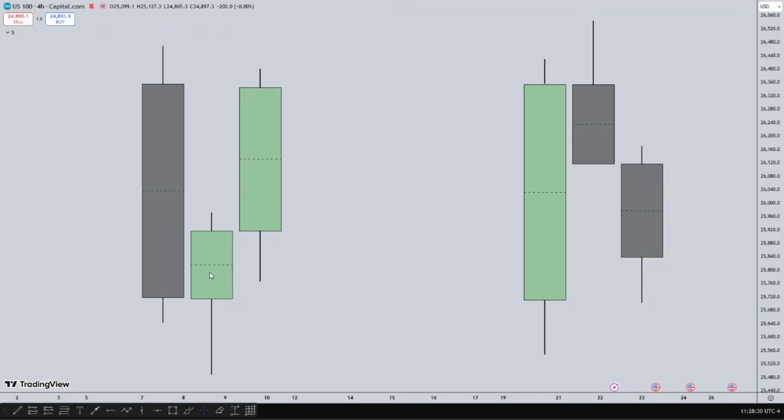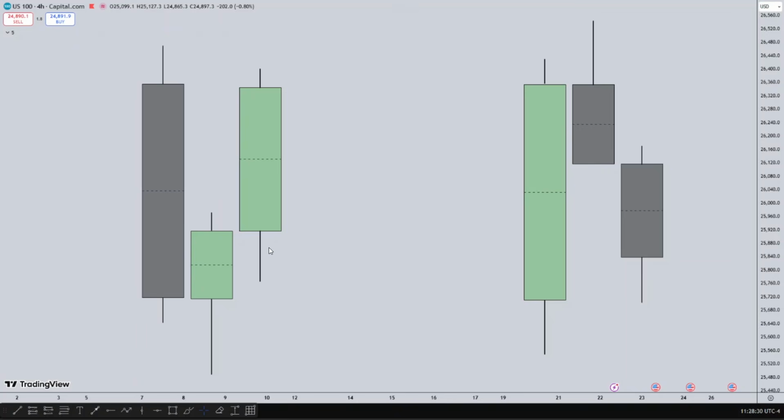Whenever you see the second candle lower than the first candle and lower than the third candle, that is a swing low. Now, on a swing high, you need to see the first candle not trading higher than the second candle. You need to see it stay below the second candle's high. The third candle is not supposed to go higher than the second candle's high. So in a swing high, you need to see the second candle higher than the first candle's high and higher than the third candle's high. That makes it a swing high and a swing low.